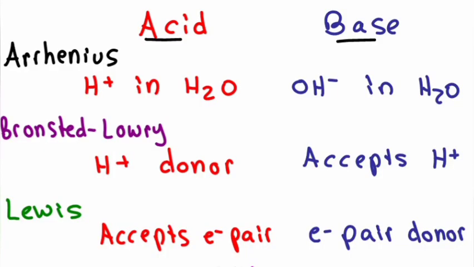Let's revise what we have studied in this class. Acids according to Arrhenius are compounds that give H+ in aqueous solution and those who give OH- are Arrhenius bases. According to Bronsted-Lowry, H+ donors are acids and H+ acceptors are bases. According to Lewis concept, who accepts electron pair is acid and those who donate electron pair are bases.